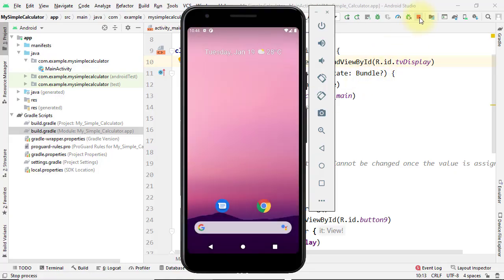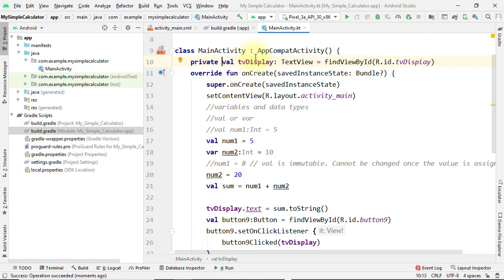The reason is that we are already assigning our variable with a value coming from the function call findViewById, using this resource ID the moment this class is created, before this onCreate function even fires. And if you want to declare this variable as a class property like this, what you want to do is to remove this findViewById function call here.